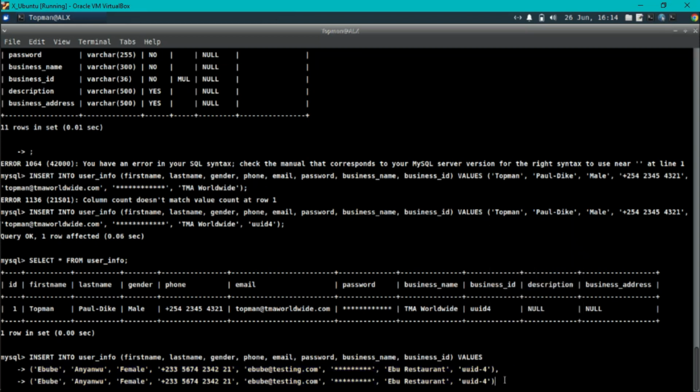I'm going to copy this and change the values just to be faster. Copy and paste it here. Alright, this other user, the first name will be... okay. This is our email, Sandy Baby at yahoo.com. So let's say Sandra is a fashion designer. So Sandy Fashion. And of course, the users cannot have the same business ID here.